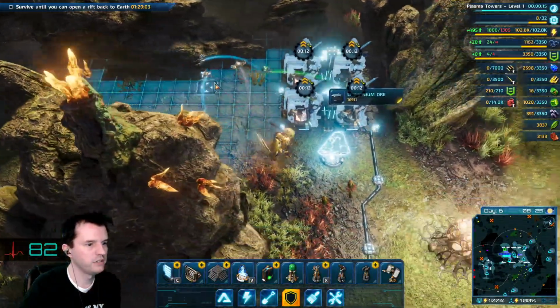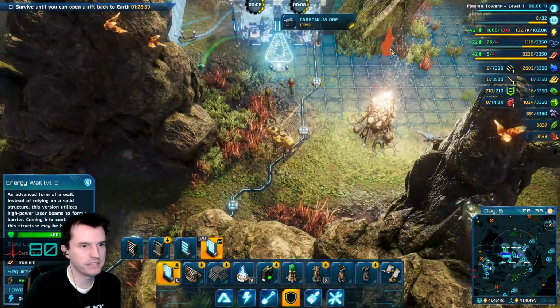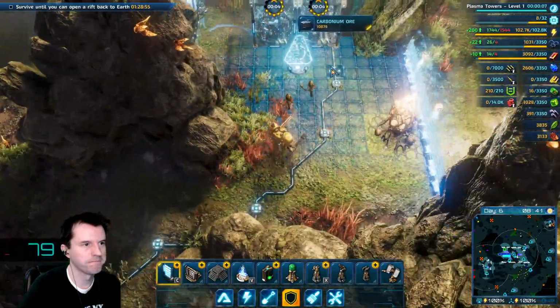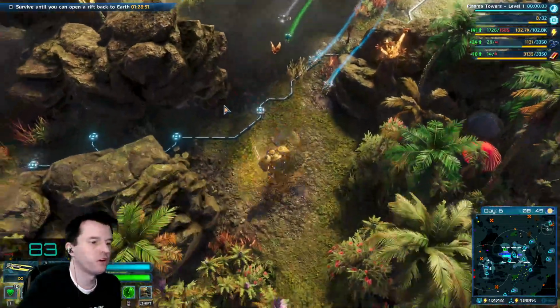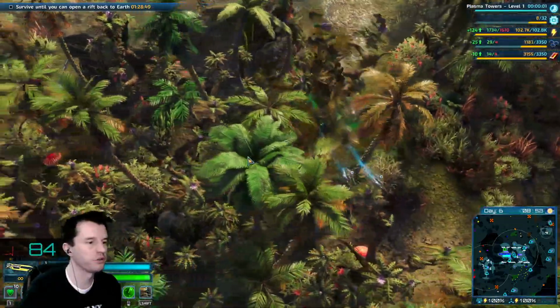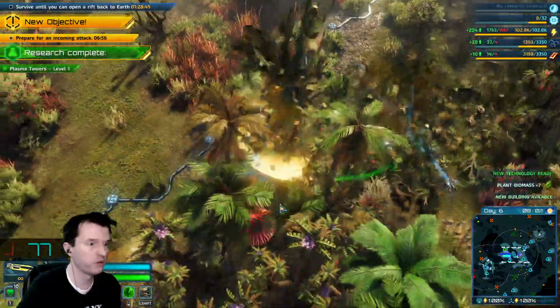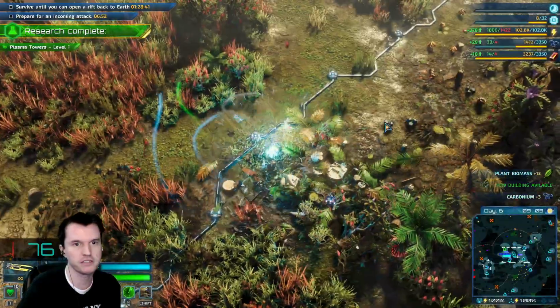So higher level resource gatherers are extremely important. The level 1 resource gatherers pull one ore out of the ground and give you one ore to spend. The level 2 resource gatherers still pull one ore out of the ground, but give you 2 ore to spend. So they multiply how good the deposits are.